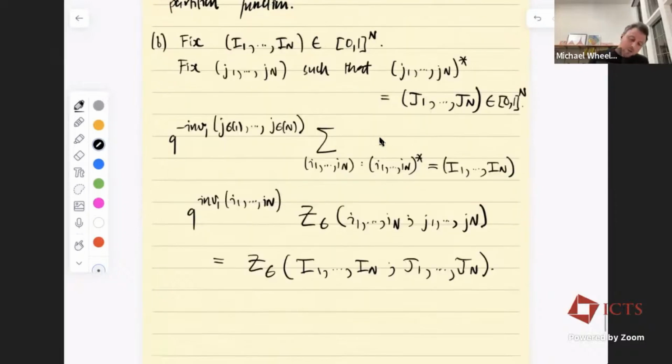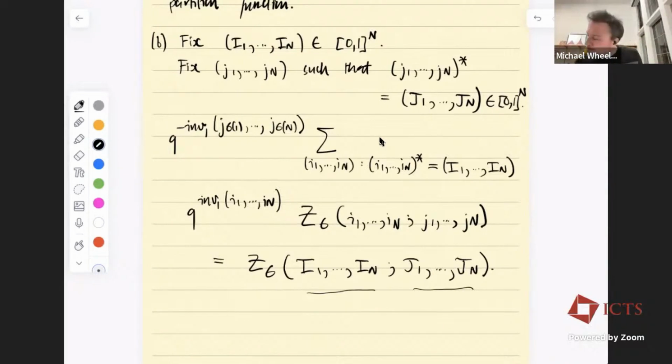Because if you think about it, in the case where I project onto a single color, let's say everything gets projected onto 0, then Z sigma will just have all zeros coming in and all zeros going out. In that case, it's trivially equal to 1. So stochasticity is just part of this family of statements.